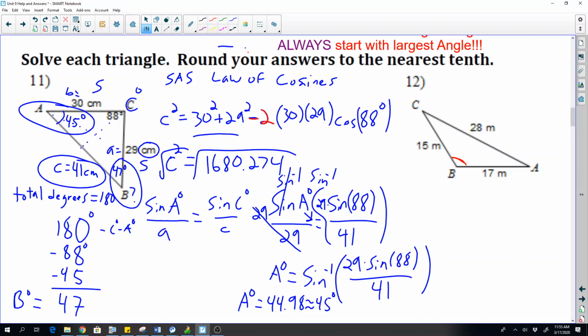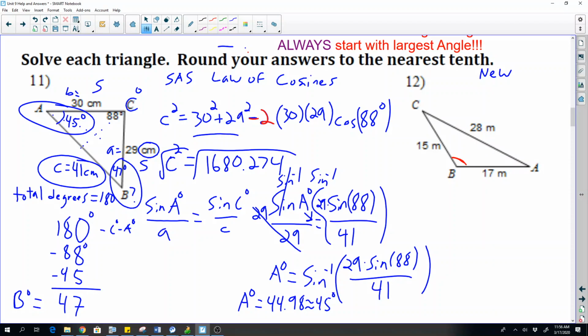Okay, so then, beautiful. So that was for number 11, trying to find all the angles and all the sides. But what if you do not have side angle side? Here's something new. What if you have side, side, side? What if you don't have any angles? Okay, well, let's show you that. And then you can do the rest of these problems.